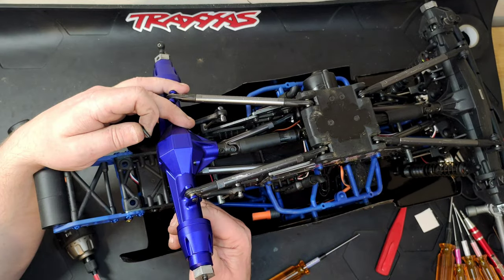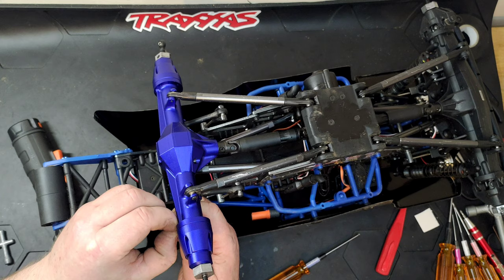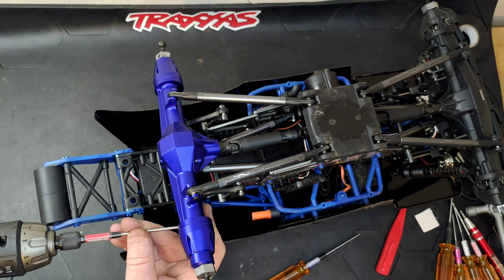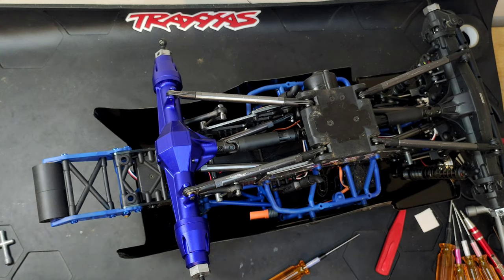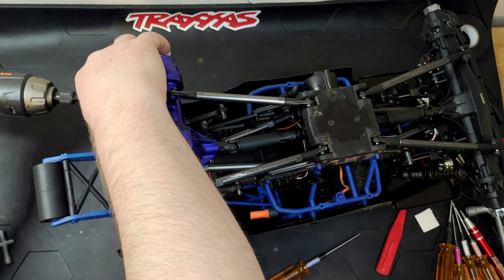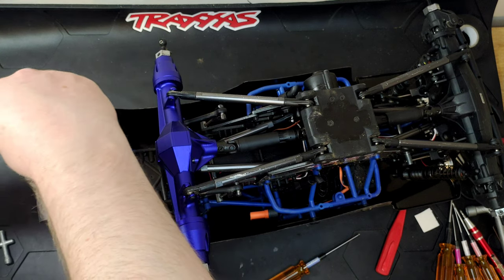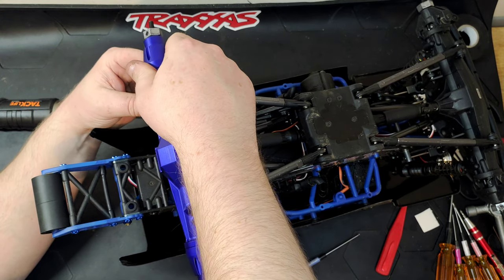Let's have a look, which one should I go with? I'll go with one in from the outer one. Looks like it lines up more with the position of the stock ones. Let's get this last olive in.